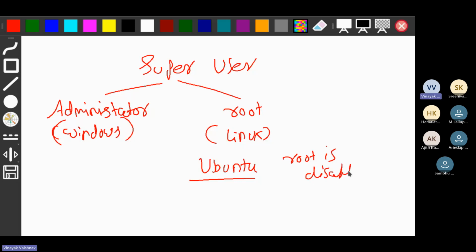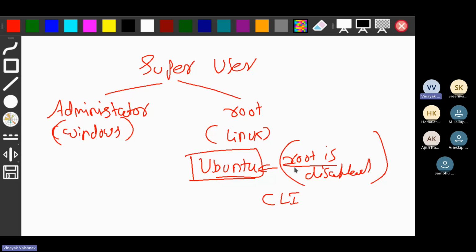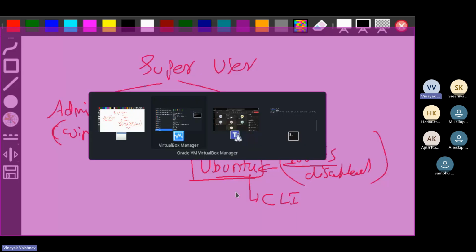So we cannot graphically log in as root in Ubuntu, but we can log in on a terminal or via the CLI. So this is what happens with Ubuntu. Root is disabled by default for the graphical login, but we can log in as the root user in Ubuntu with the CLI. Let me show you quickly.